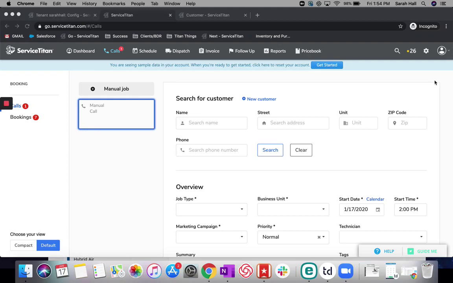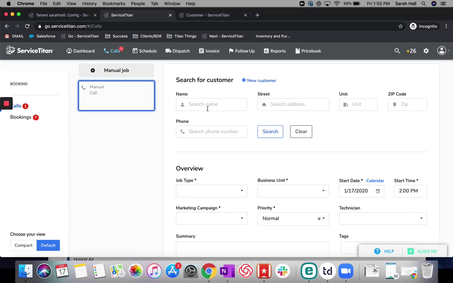Wanted to highlight the use of the estimate creation tool from the call booking screen in ServiceTitan. This is intended to be a feature for office users to provide quick quotes to customers, whether via walk-in or if they're calling on the phone and they just want a quote on potential work without you having to book out a job. So the process will start in the call booking screen.